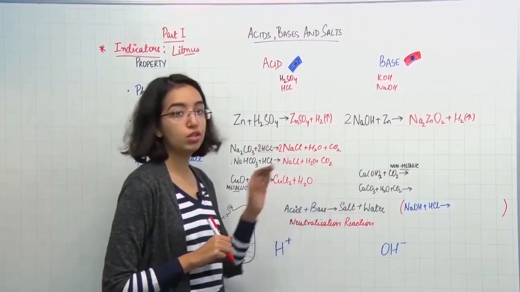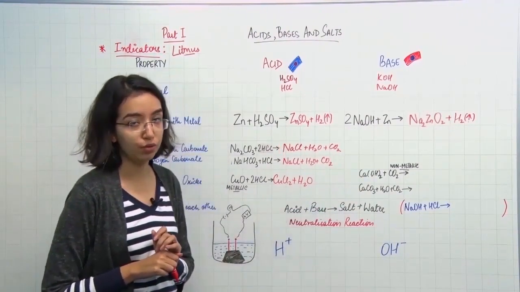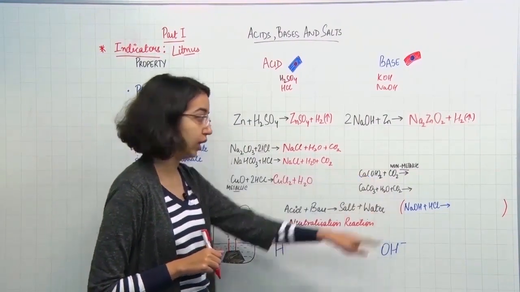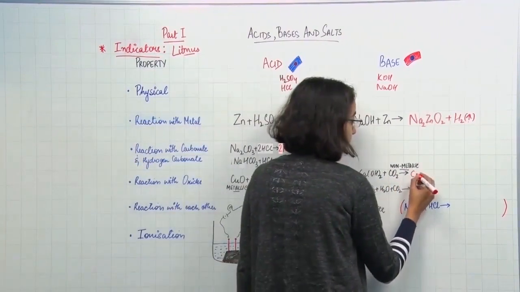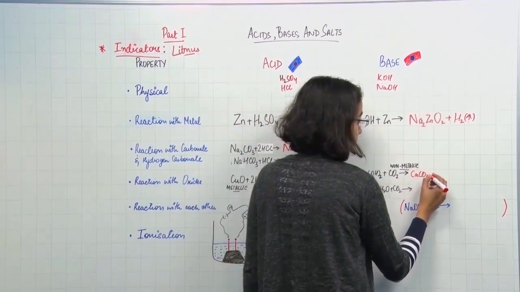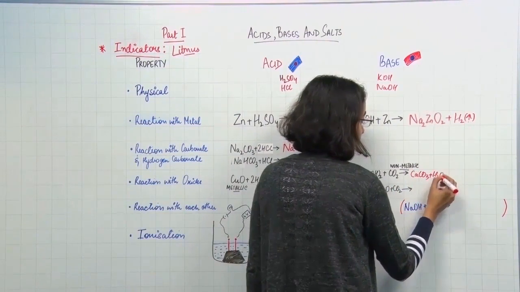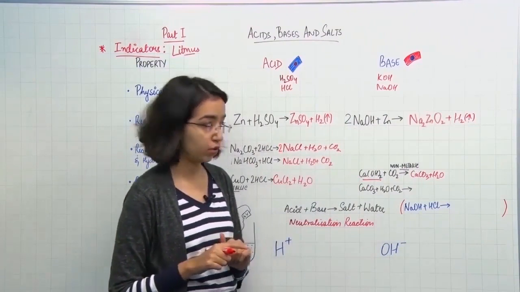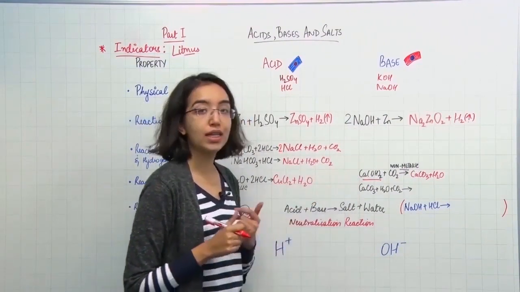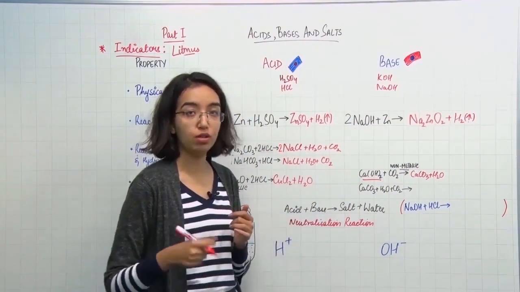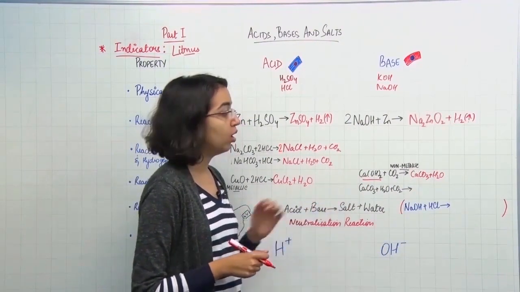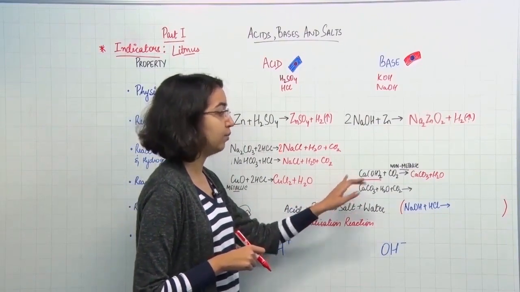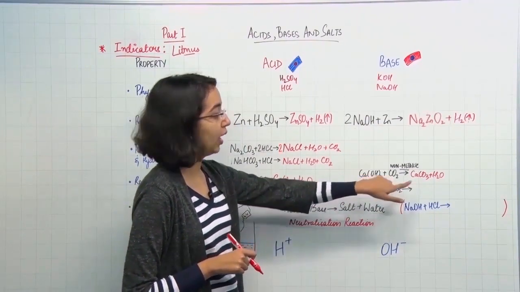Now the non-metallic oxides don't always react with the bases, but some of them do. This particular reaction is very, very important from an examination point of view. Calcium hydroxide reacts with carbon dioxide to form calcium carbonate. Now this compound, calcium hydroxide, we studied in a previous chapter as well. Calcium hydroxide is called slaked lime, and when made into a solution, it is called lime water. So in examination, you can be asked a question like, lime water or slaked lime is passed with carbon dioxide and it turns milky.